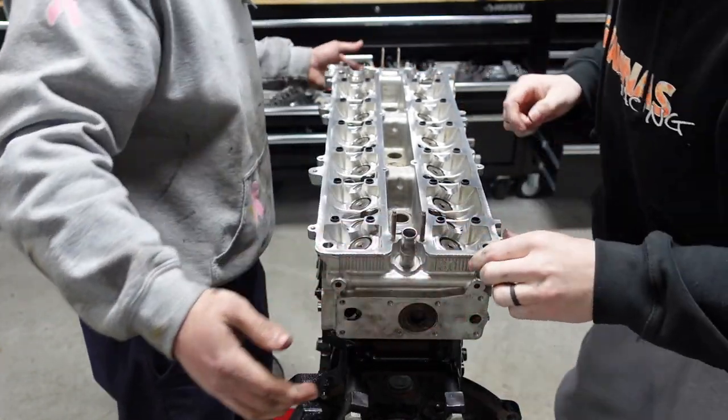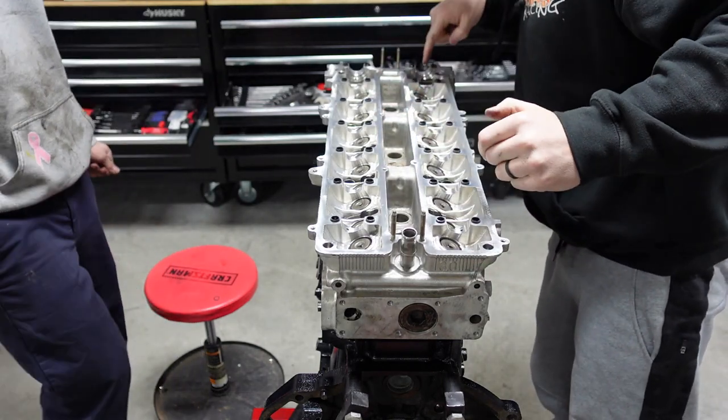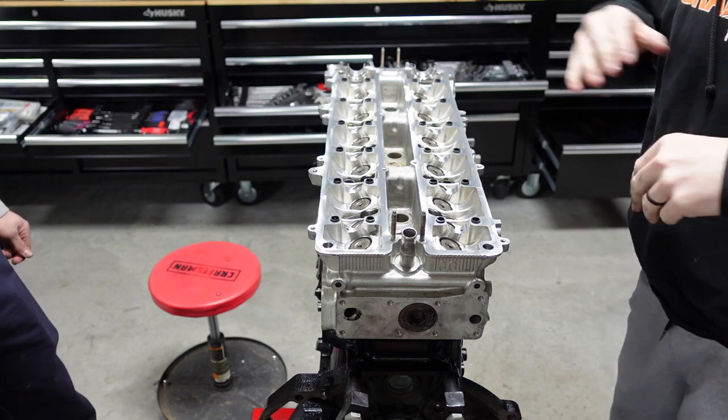And make sure all the washers are in. So you want to check that all the washers are on because it could push them out. All the washers are on. So guys, the head is on.